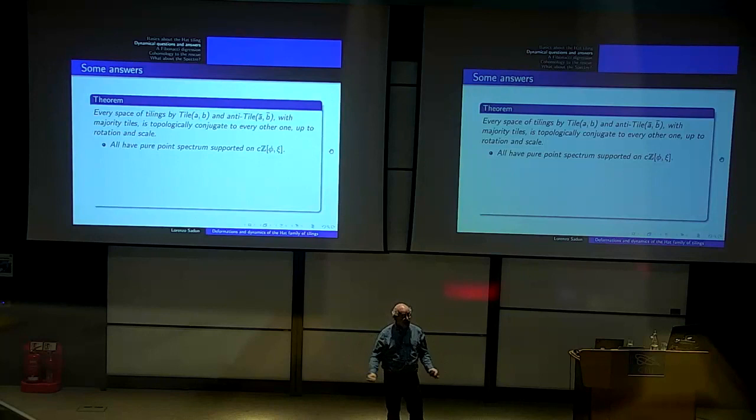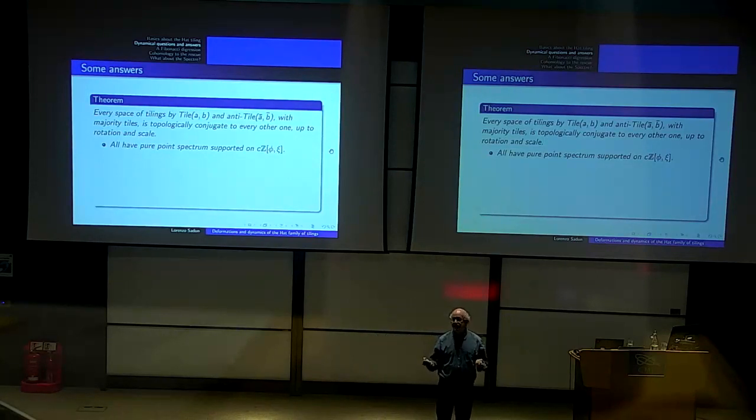They have the same spectrum. They have the same properties. To a dynamicist, they're the same. You do diffraction off of them, you get the same Bragg peaks. You don't get the same intensities, but you get the same Bragg peaks. Okay, so the claim is that they all have pure point spectrum.